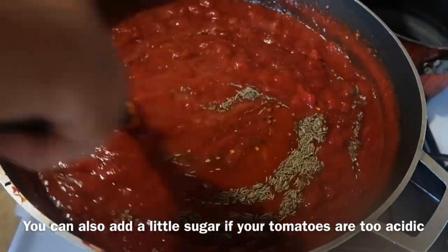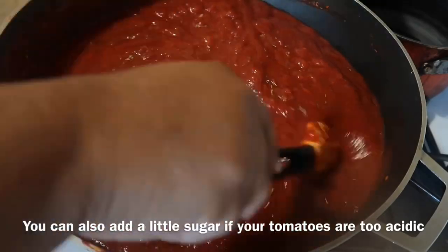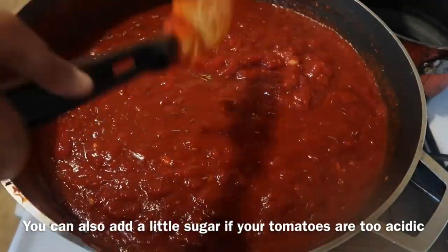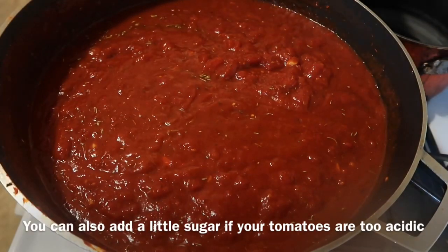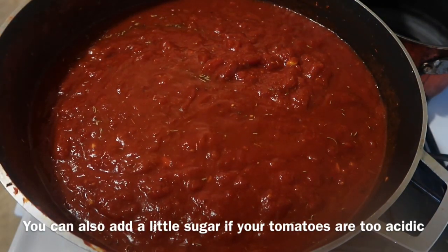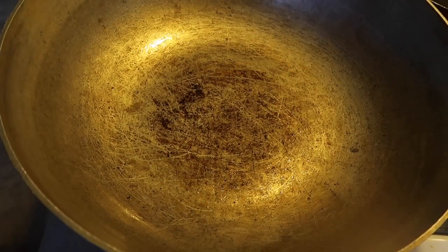This sauce simmered for about 4 hours. It simmered for a long time, and it was really good. So you let it simmer all day if you want. Send the kids off to school, put it on that morning, and let it simmer all day. Just keep checking it so it's not burning.